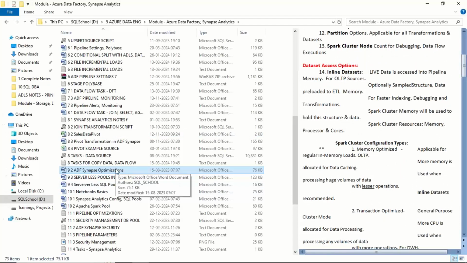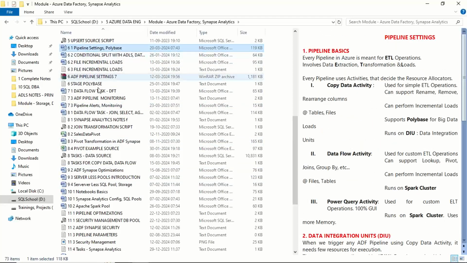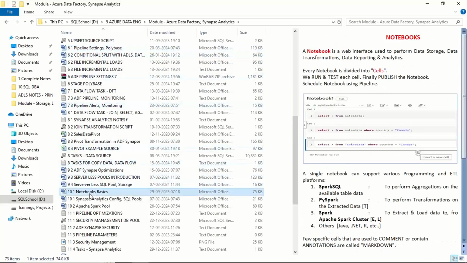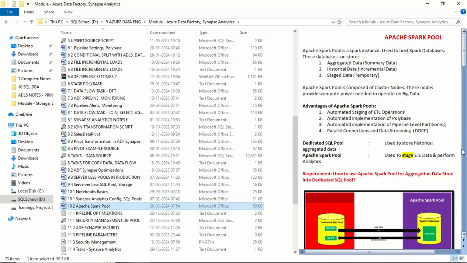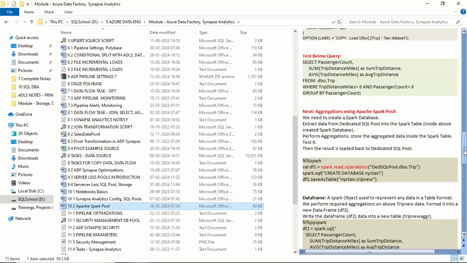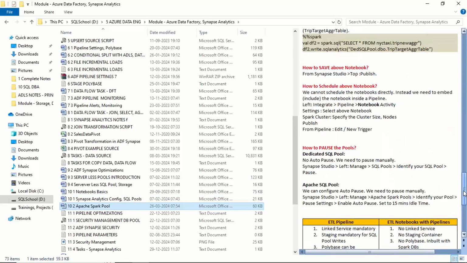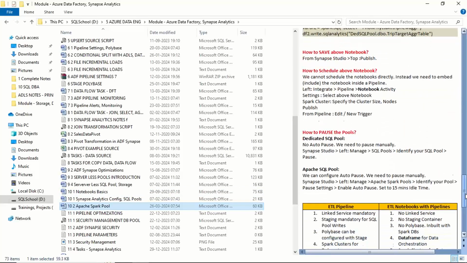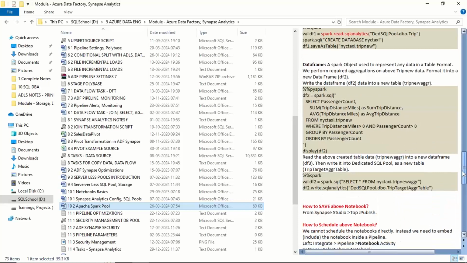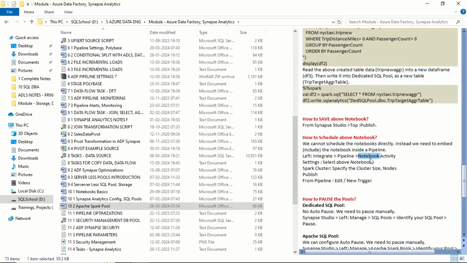Optimizations, tuning. Then comes, after we learn about all pipelines, notebooks next. Then we have pipelines with notebooks put together. We'll be understanding slowly how to get a notebook first, pipeline next.